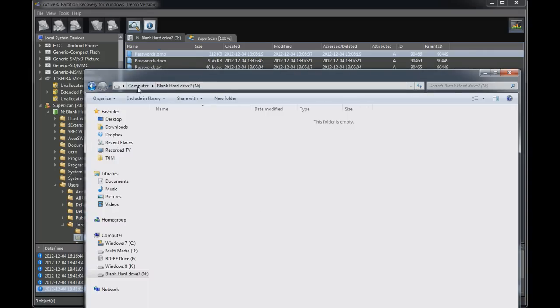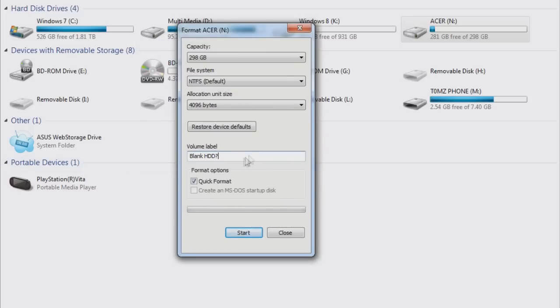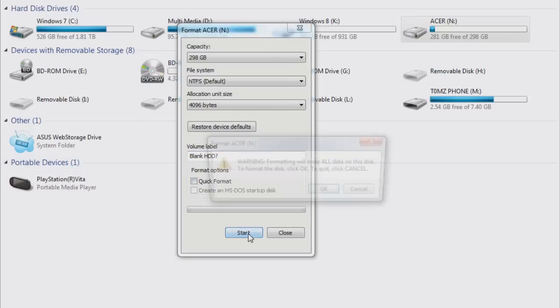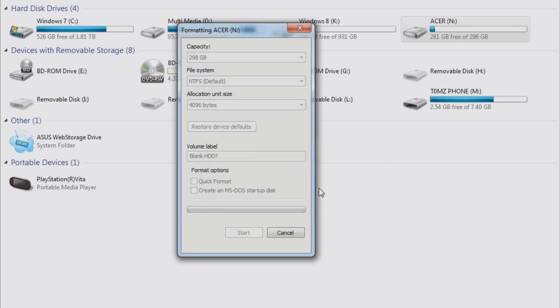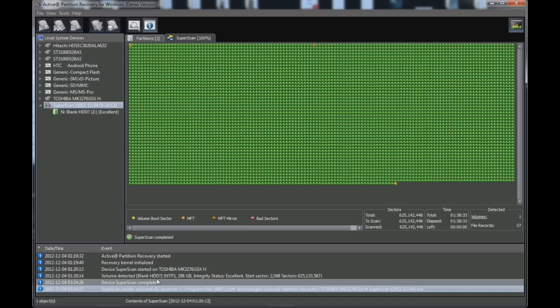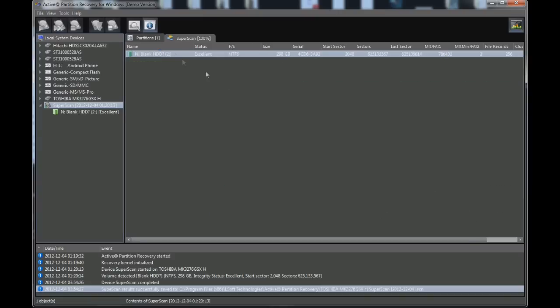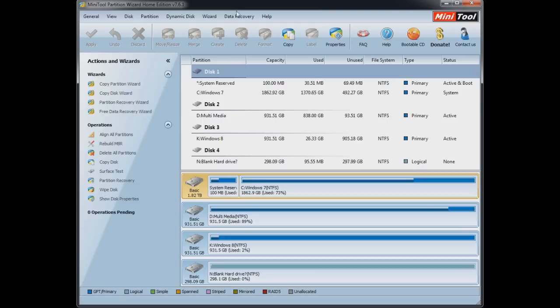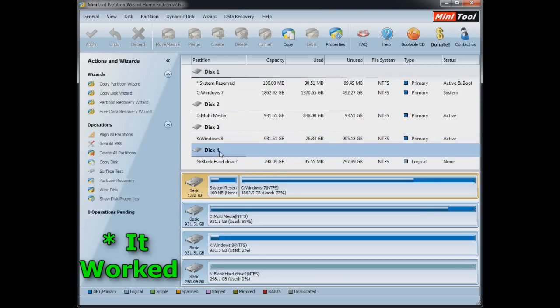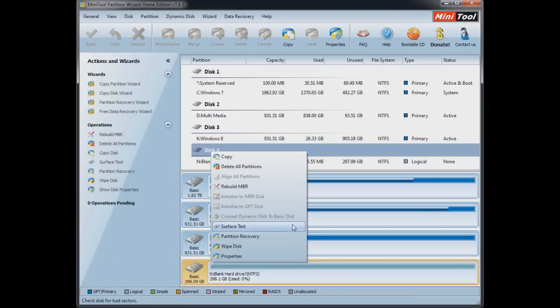So let's try a different format method. This time, let's remember to untick the quick format box. Now, I'm going to tell you this is going to deter people a little more, but if they really want to get into it, they will. Now, this didn't pick it up, but I used a third program, which I'm not going to show you, I'm sorry, but it worked. I don't want news of this program spreading around to people who might use it for bad things.